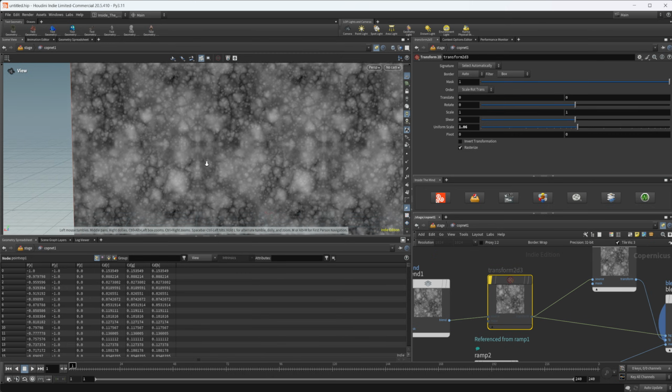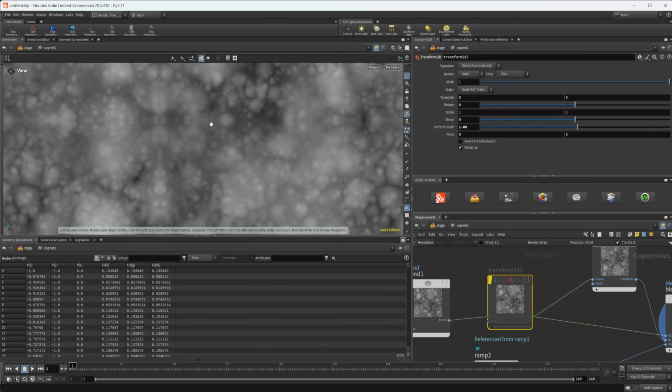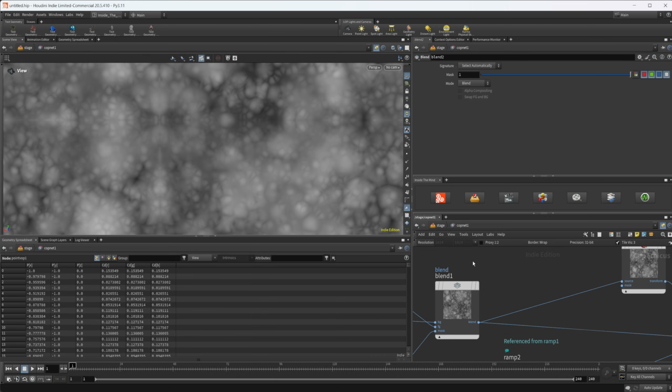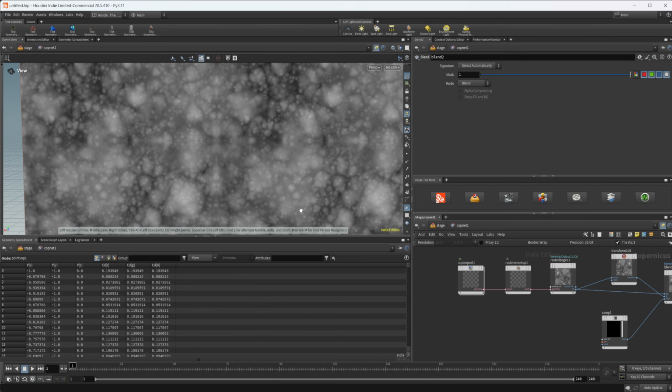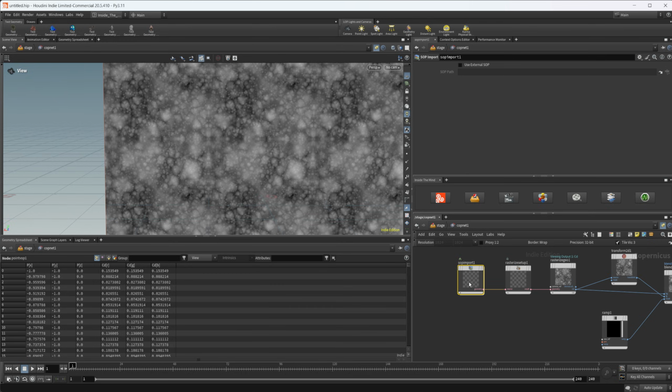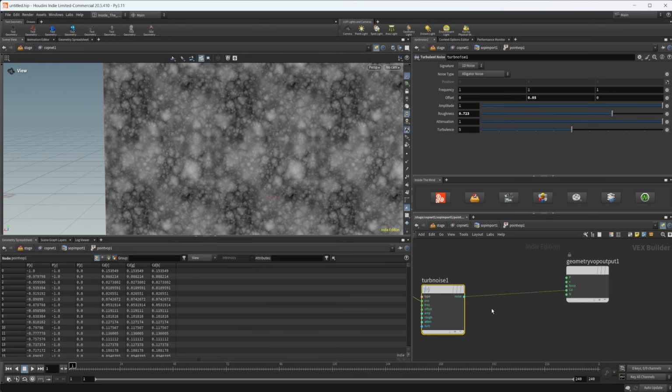Also, sometimes you do have these edges where they're not really seeming to line up with the edges, and that's where this transform 2D will come in handy as well. You can scale it up ever so slightly and get rid of some of those black lines that appear sometimes. But in this case, this will probably need to just be changed in our actual noise.